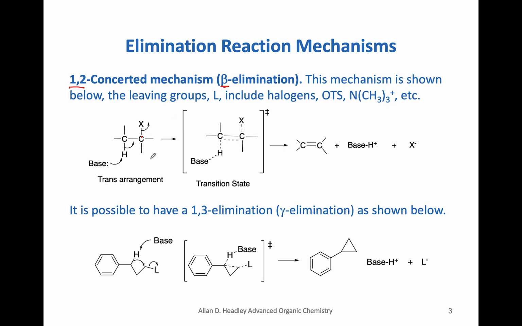For the E2 mechanism, notice here this is the transition state. What's required is a base abstracting this hydrogen as a proton, leaving these electrons to come in to form a double bond here, and our leaving group leaves, taking the electrons here, and that's why it's X minus. We could put 2 dots here just to indicate that these electrons go with the leaving group. Notice what's formed here is an alkene, an unsaturated functional group.